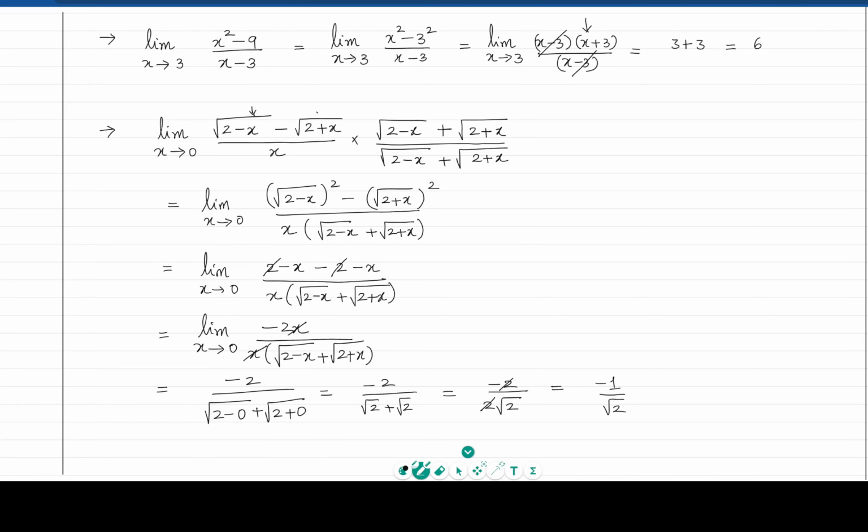Let us look at another example to understand this a little more. So we have the question here: limit of square root of x plus 3 minus 2, divided by x minus 1, as x is approaching 1 in the domain. Again we will try to substitute, and when you try to substitute you will end up with 0 by 0 form, and you cannot factorize it in any other way as well.